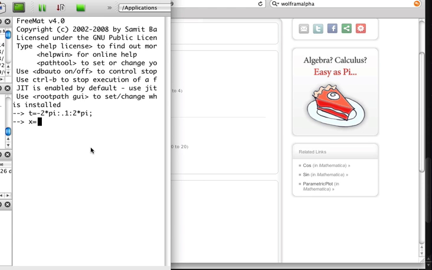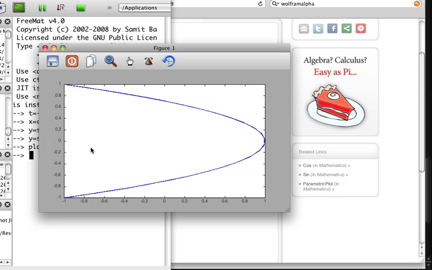And I want x to equal cosine of 2 times t. Y is equal to sine of 2 times t. Right? And then all you got to do is plot x and y. Or was it just sine of t? Oh, yes, it was. Y is equal to sine of t. Thank you. Okay. Ta-da!